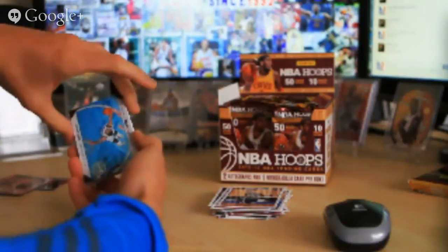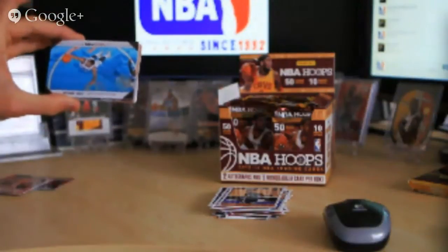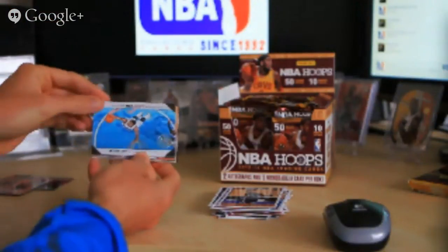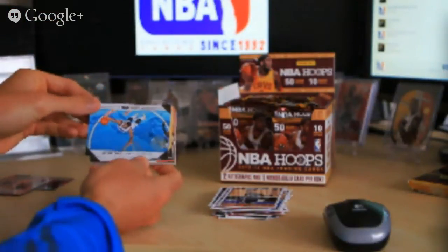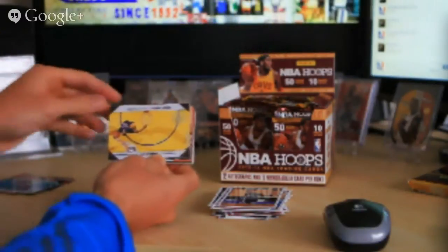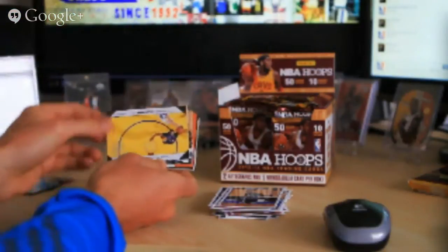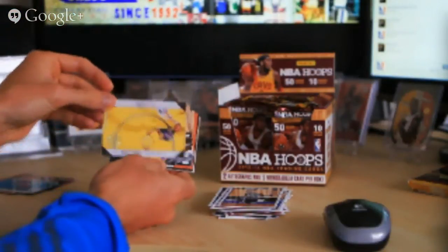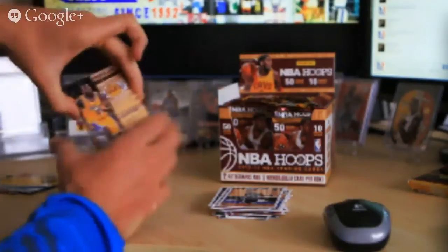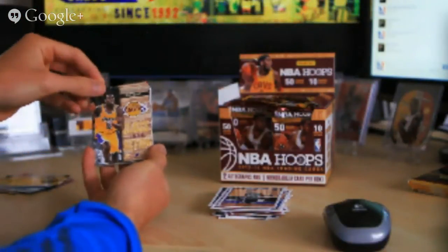Sophomore. These are the board members. Okay, nice photography. Anthony Davis for the Pelicans. Nice, Darazzi, I think that's yours, pal. Dwight Howard, Houston Rockets. Oh nice, Kobe, class action. That's his rookie year, that's sweet. We've got the Lakers. Anyone?